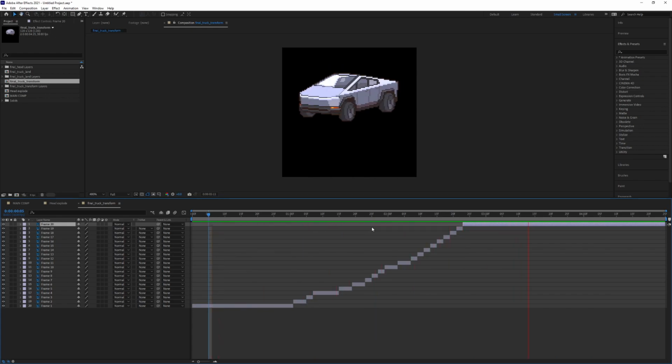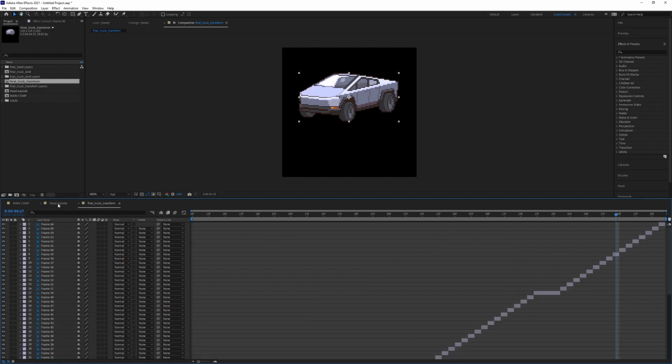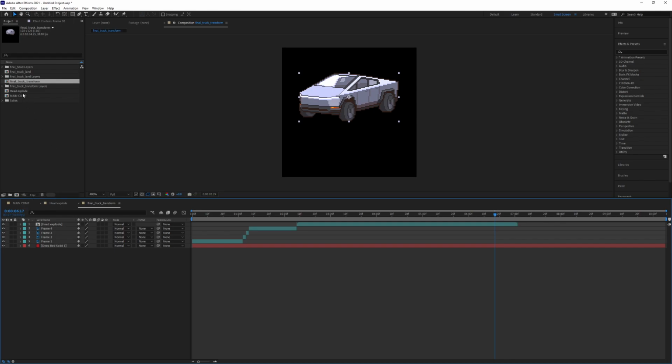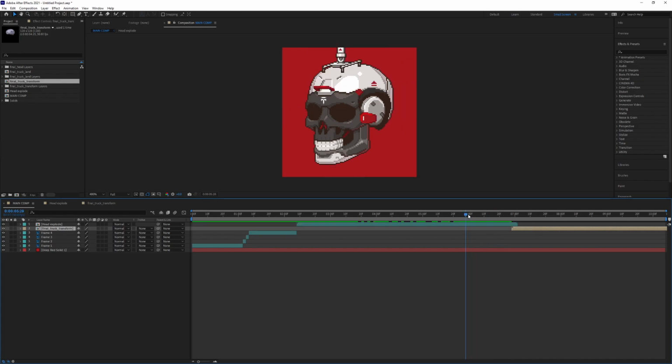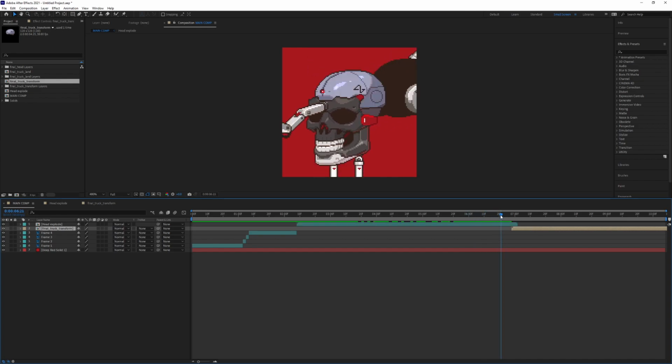As you can see, the background's black here because it's transparent. That way we can put it back into our other composition where we have the red background. So once we're happy with that, we go back to our main composition and drag and drop the new one that we just made into our composition. And you'll see it there. That's the tan one.